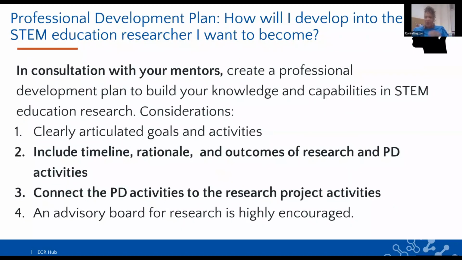Now that you know what you're going to do and what skills and competencies you want to develop through your project, you want to think about your professional development plan. How are you going to develop those skills through your project and through other activities? The solicitation says in consultation with your mentors, and for the new people, your project description has to have a mentoring plan. But I strongly recommend that experienced people at least have a mentor or someone to vet your professional development plan with, because it strengthens what you come up with.